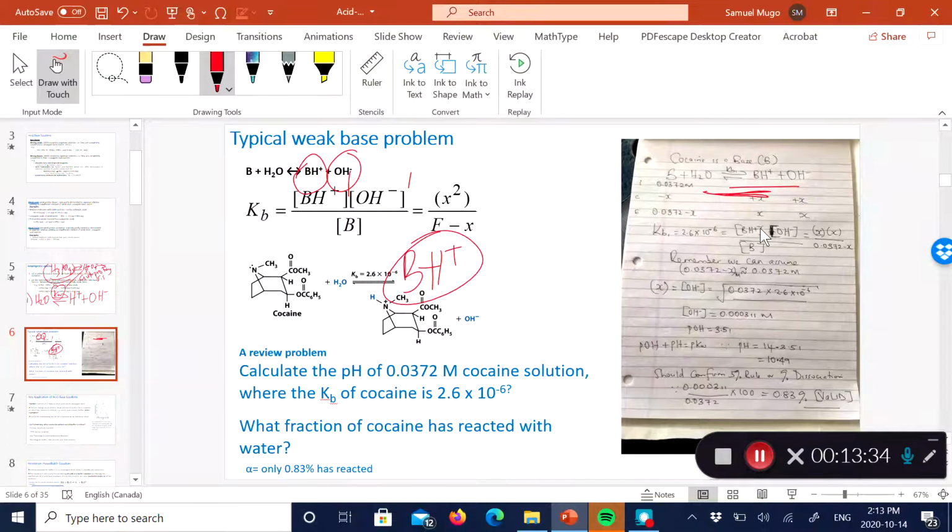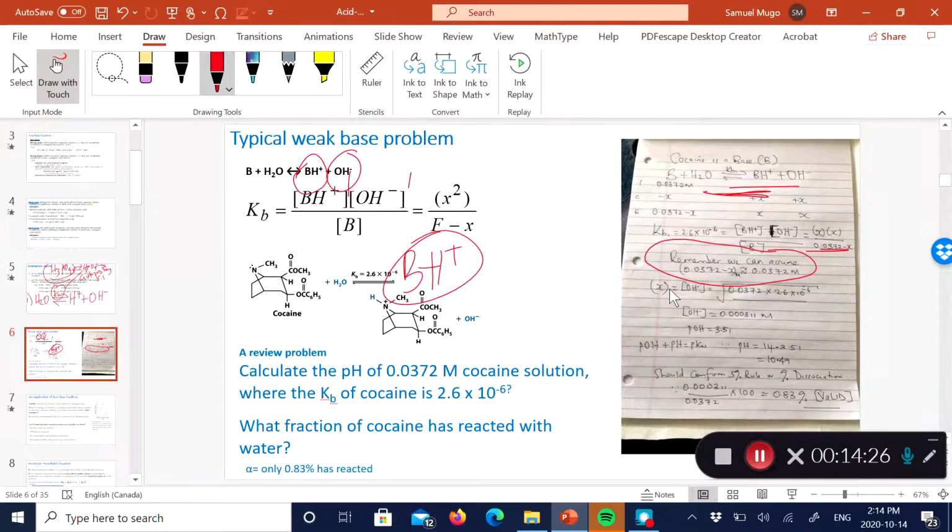Now take note of this, I can make these assumptions, all right? That 0.0372 minus X is approximately equal to 0.0372. And essentially what we are doing is this. We are assuming that the hydrolysis constant is fairly small. And so if you look at the amount of the product obtained, the amount of the reactant that was lost here, X, is not going to be as significant compared to what you initially started with. And the whole idea of doing this is to try to make sure we don't solve a quadratic equation. Of course, if we need to, we can. So we make that approximation.